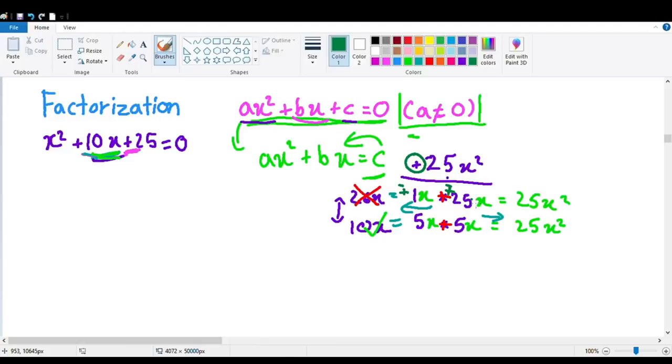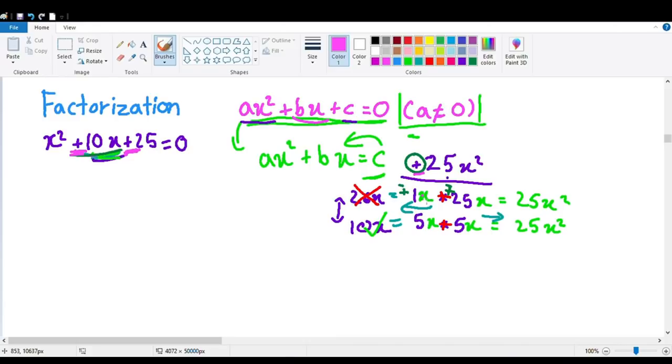And if you're wondering how do I know which one is minus, do I put any of them? It doesn't matter. No. You need to look at this over here. If the middle term, which is bx, here it's 10x, if that sign is negative, then both of the factors will be negative. If it's positive, then both of the factors will be positive. So they will only be plus if this is plus, and if this is minus, then both the factors will be minus.